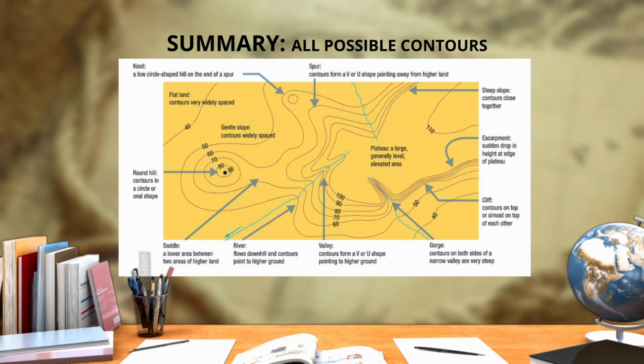And then if we look at this map here, we can see that our contour interval is 10 meters, because between every two contour lines there is a difference of 10. Between every contour line that follows another, there is a difference of 10, and we say our contour interval is 10 meters.